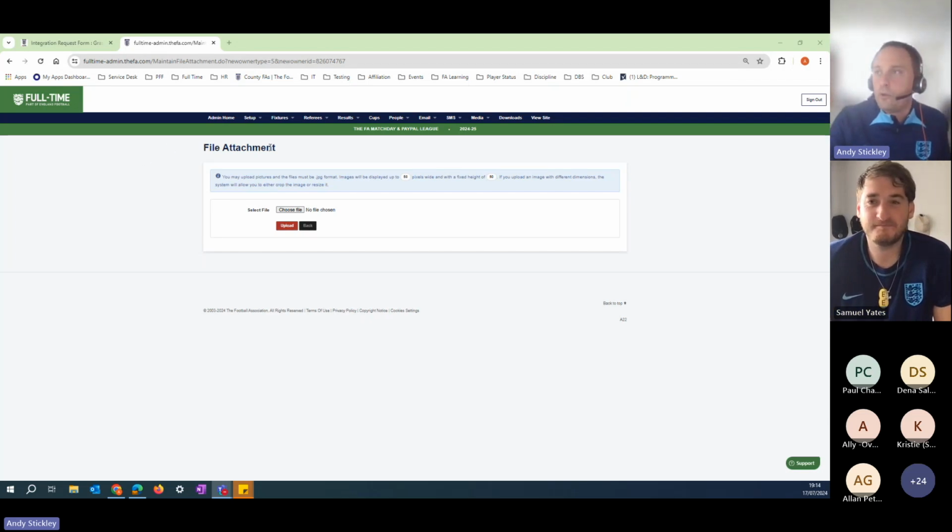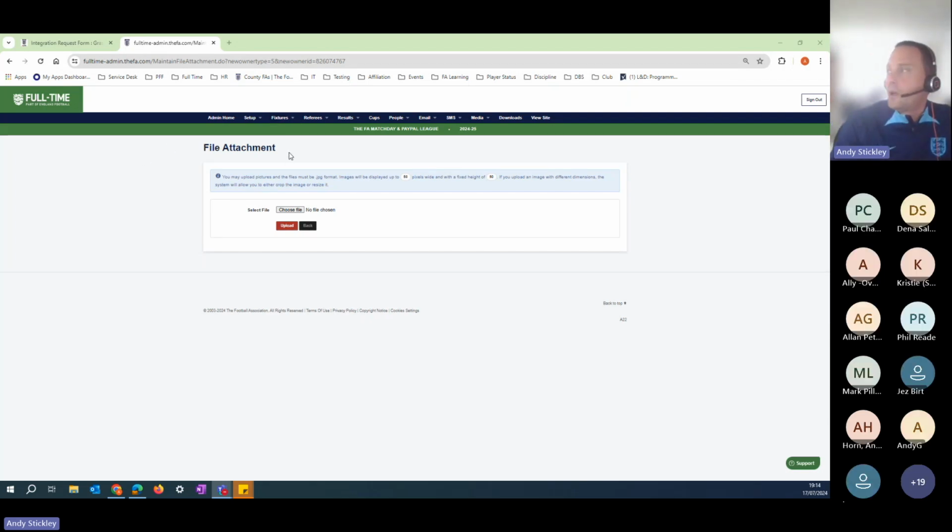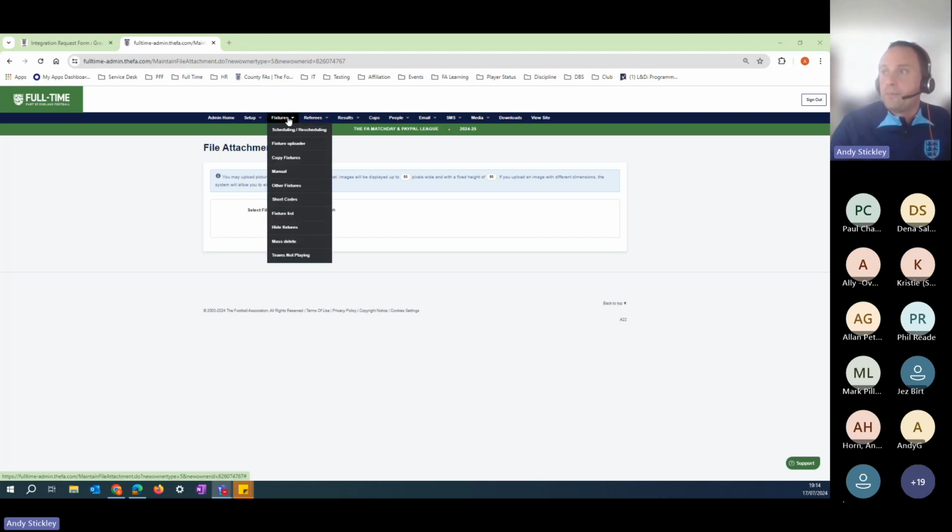So a little bit of a whistle-stop tour. The advanced scheduler effectively will do the fixtures for your whole league or division, or division groups if you want to set them up. So it's important that you get that information in as soon as you can, especially the venue information, which is a big part of how the event scheduler works, and making sure that the venues assigned to teams are as correct as they can be.